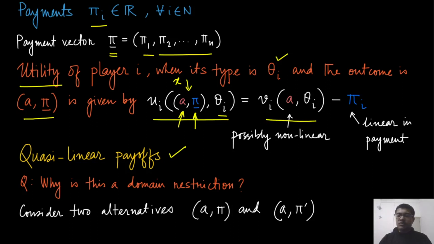They manifest themselves in the expression of the utility in two different ways. Allocation shows up in the valuation part, which is the value that we have already discussed, and the type determines what valuation this player is going to get. The payment part just comes as a linear factor. You can think of this as the amount of payment that you are asked to make, and this is the valuation that you get for this particular outcome, building a bridge or building a park. And the difference is essentially the net payoff that you are going to get.